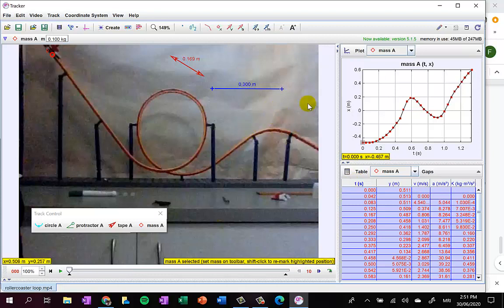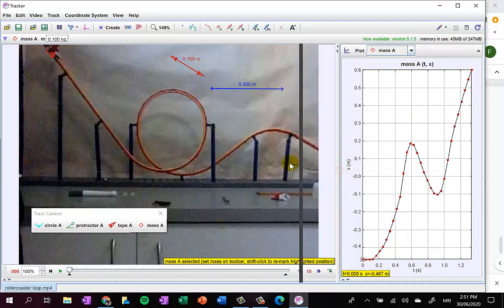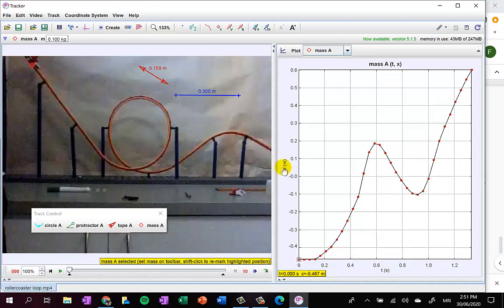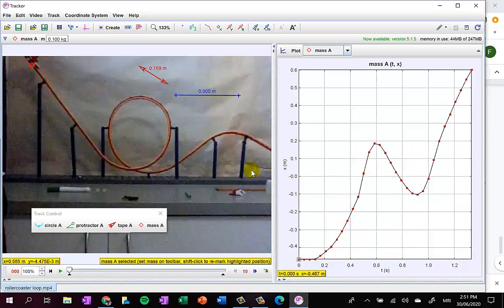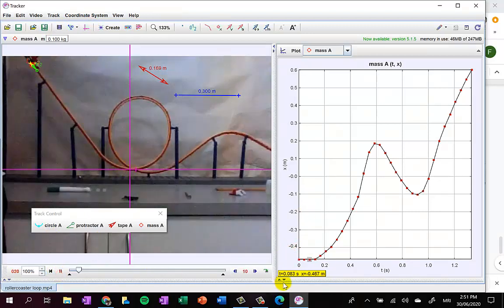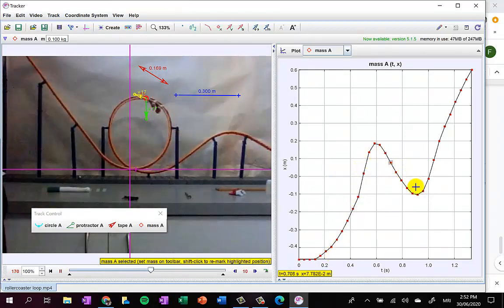However, this program itself does a lot of the graphing for us, so most of the things that we want to do we'd be able to do in here. So I'm going to minimize the data table because I'm more interested in the graph at the moment. At the moment it's plotting the horizontal position against time, and you can see that it starts off at negative x. Remember, we defined 0 as being down here, so it's currently in the negative horizontal direction, and as we play it's moving in the positive direction, and then it goes past 0, and then it comes back a bit, and then it goes forward again.